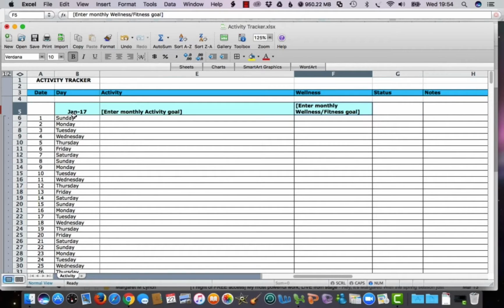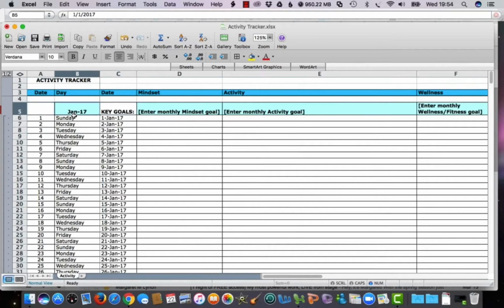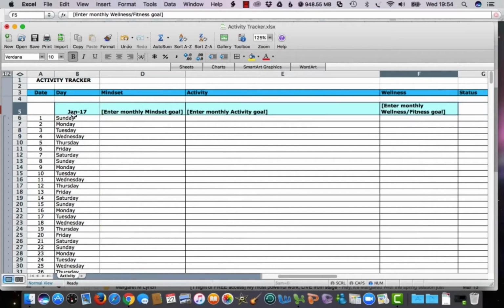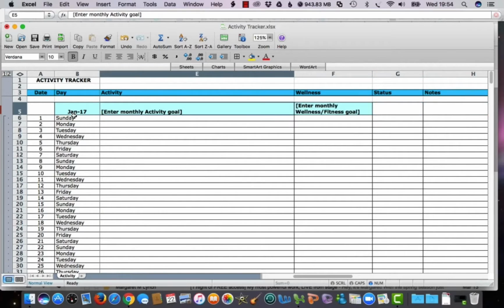And so if you have a specific goal targeted for a particular month, then what you might want to do to start with is actually enter that key goal as your starting point, and then you can work backwards from it. So as an example, if I wanted to focus on running as a fitness activity, and I was targeting to run 14 kilometers in the City to Surf that takes place in Sydney every year in August.